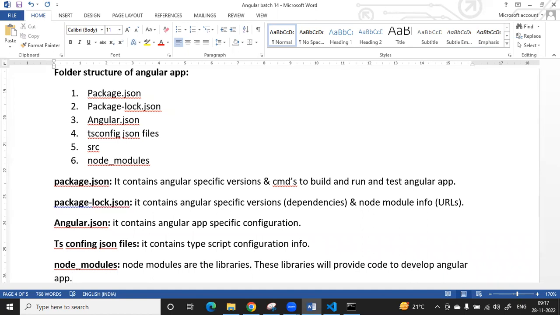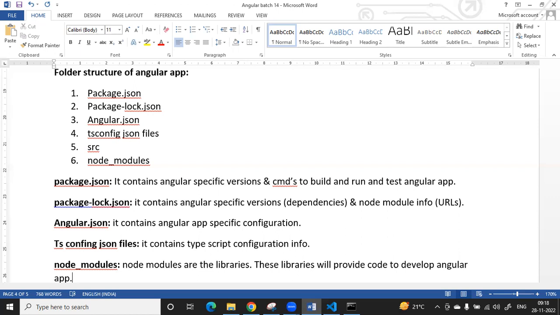You require something. If I switch on the fan, it will run because the current passes through the wires. This wire is nothing but a library here. So node modules are the libraries providing the code to develop an Angular application. Sir, how many modules are there inside node modules? You don't need to worry about that; nobody will ask. Node modules contain many libraries.